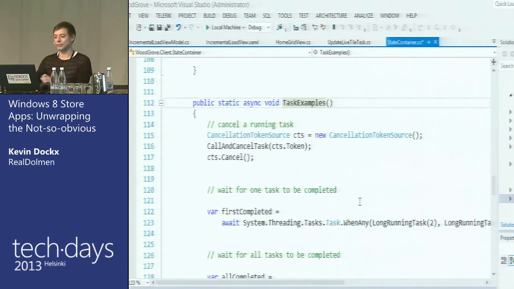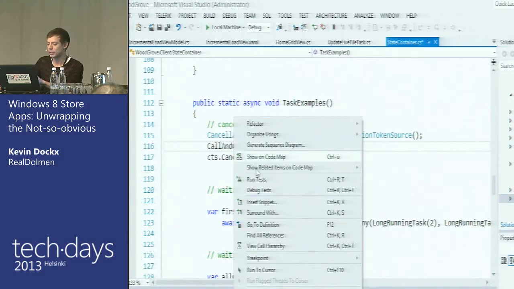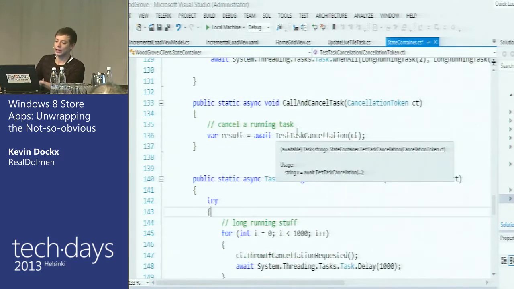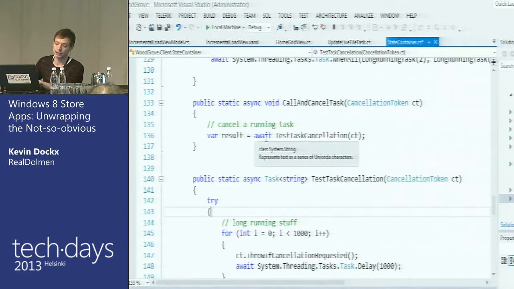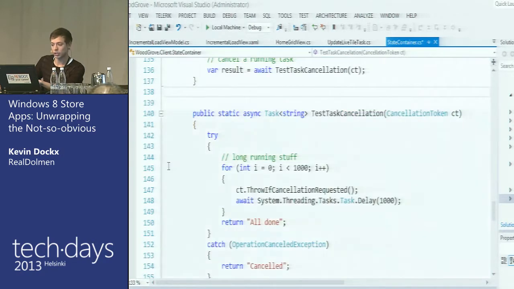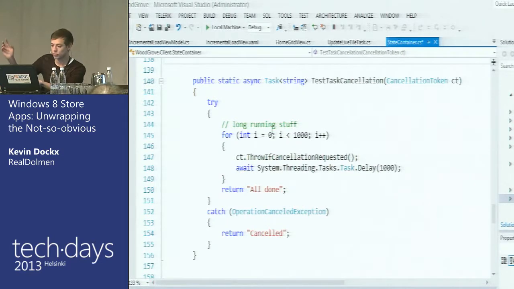So, what I did was, this is a wrapper method, so I'm going to go to the important one. Here we go. I have a task, which is awaited. And in that task, I pass in a cancellation token as a parameter. This is a long-running task, so I simulate it by doing a loop, 1000, with a delay of 1 second. So of course this keeps on running and running. If it is by any chance not cancelled, I just return we're done.